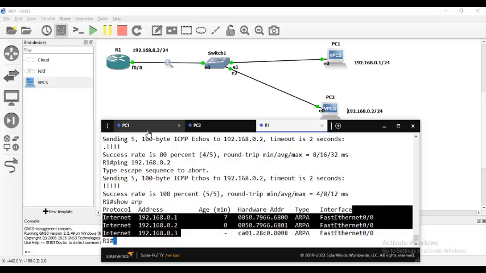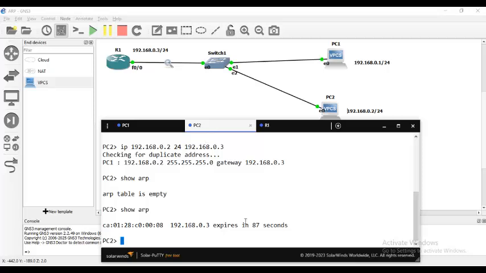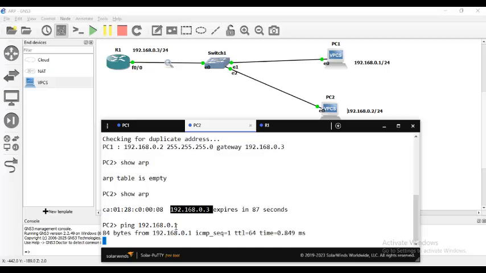Let's try pinging from here to the other PC. 192.168.0.1. I'm getting a reply. And now if I check the ARP table, I'll have the MAC address of the other two devices.